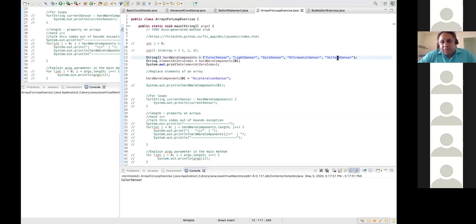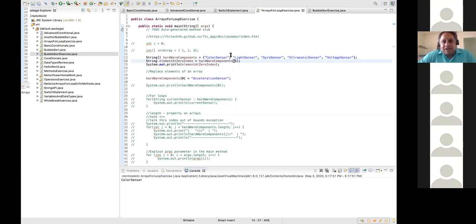So let's say if I try to access an element in the array that is not there, right? So if I access the element at index 5, let's see what happens. You basically see that you get an exception, array index out of bound exception. That basically means that you're accessing an element that's not there in the array. It's over the size of the array. So if I access 4 instead, it'll give you this value.